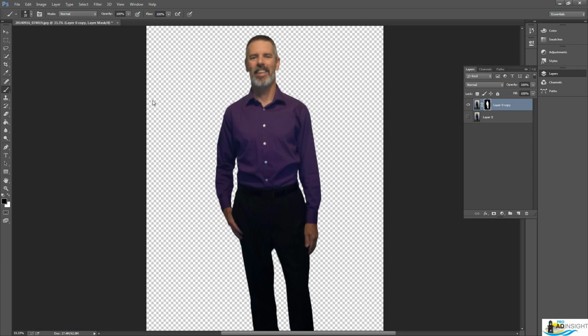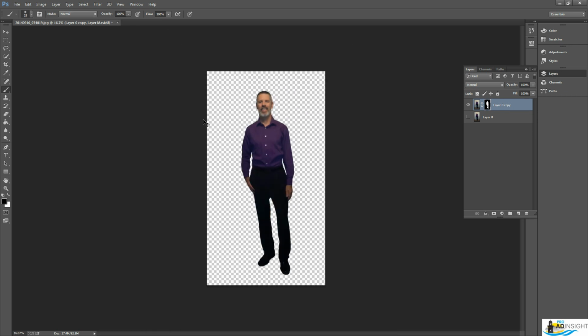Okay, so I'm now at a point where I'm pretty happy with the cleanup I've done, and just to show you what I did on this image, I'll go ahead and zoom out a bit so you can see. I'll probably use something about that size on the website, and ultimately I'll probably crop it for a headshot also.